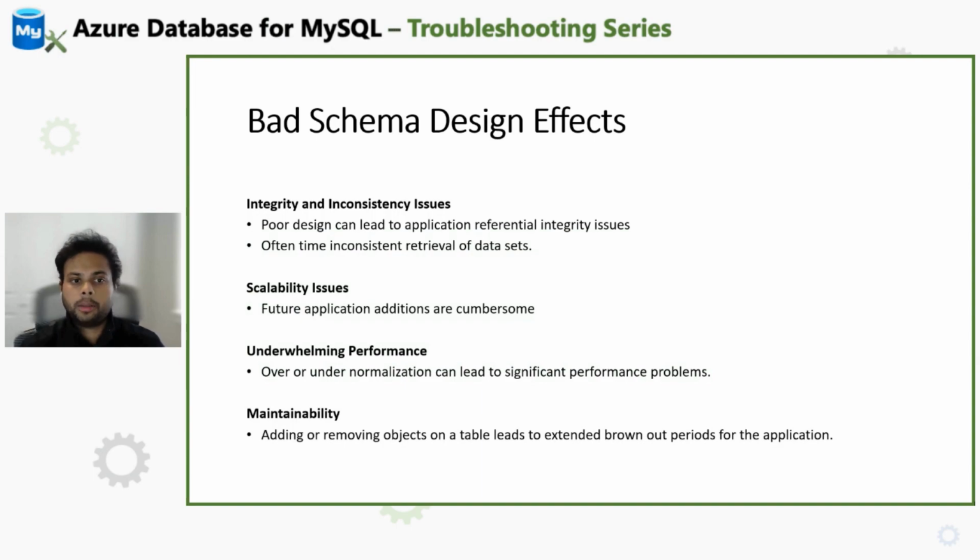And the maintainability part of it, such as adding or removing any objects from the table, such as adding indexes or removing indexes, can lead to extended downtime periods because of the nature of bad schema design itself. So we'll look into some of the practices today and how to utilize them so that your schemas are optimally designed to overcome these side effects that you may otherwise observe.